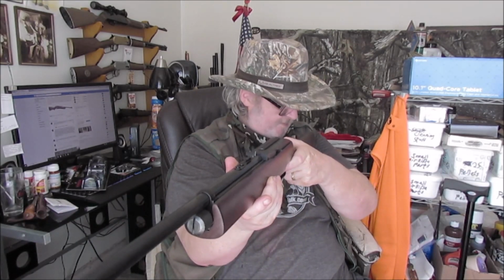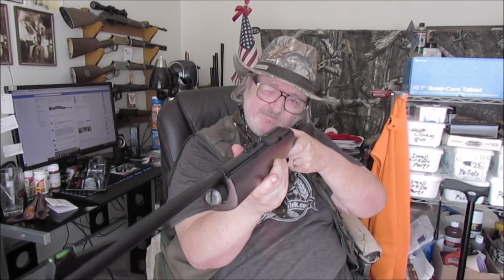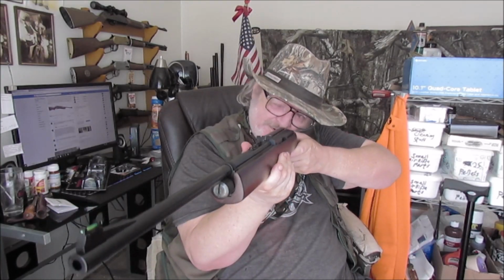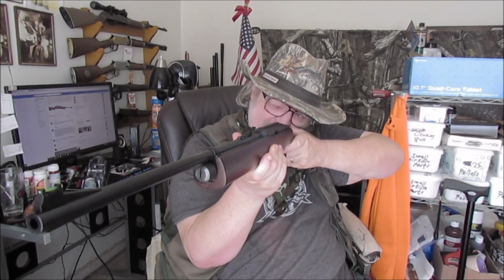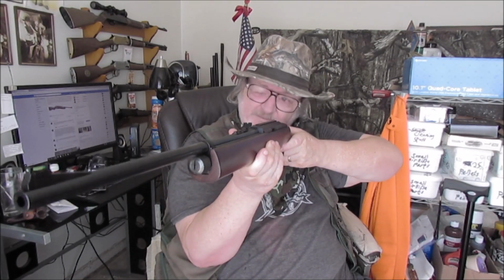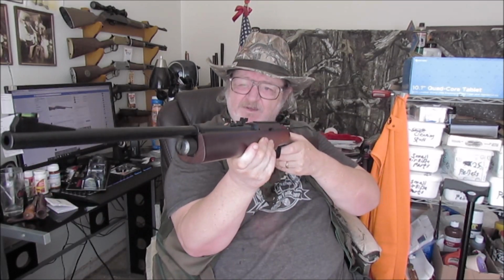A little more length. Probably use about 2 or 3 inches more length of pull. 2 inches anyway. Length of pull is from here to here, just so you know. You can measure that. You can see how high up I got my elbow trying to get down here. And when you line up the front sight properly with the V-block in the back here, it fills that slot.